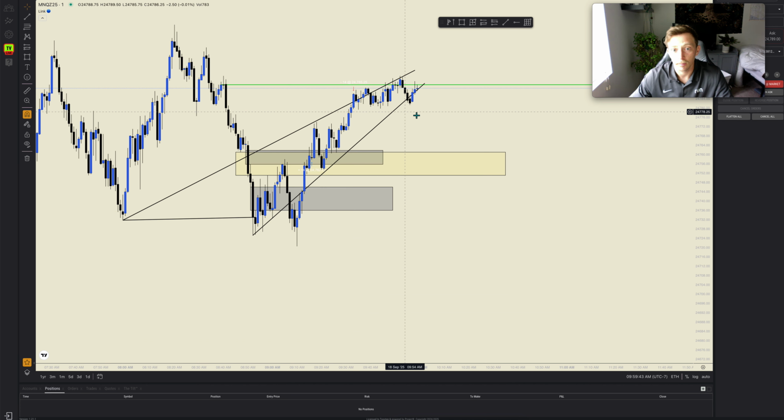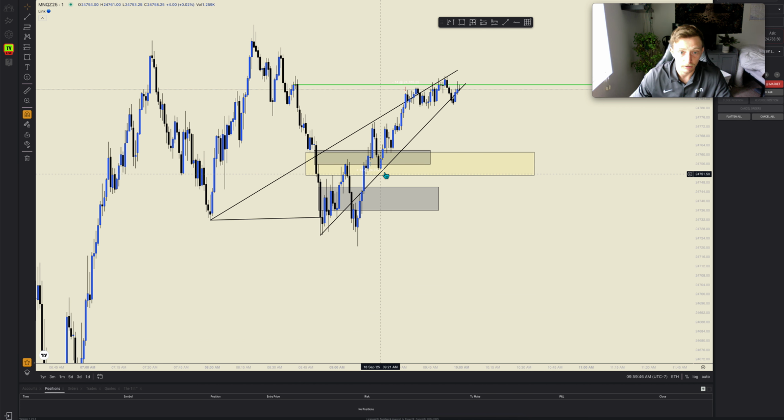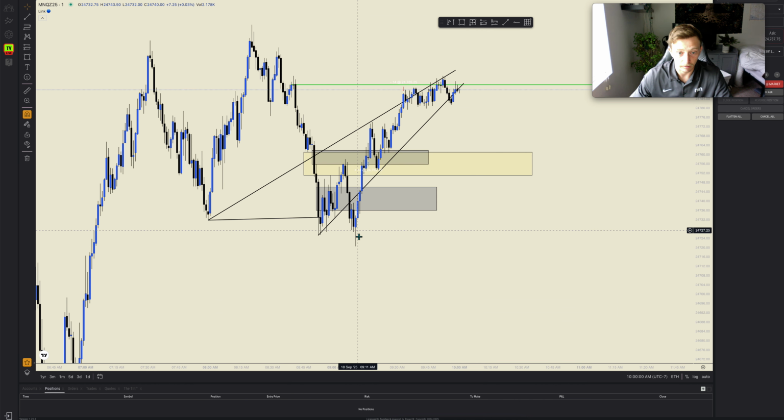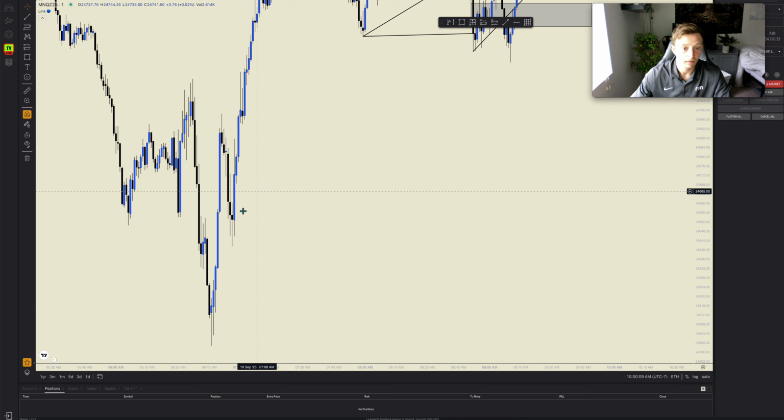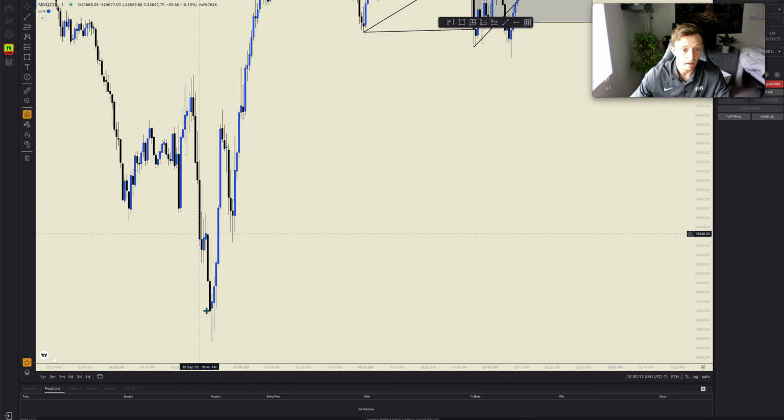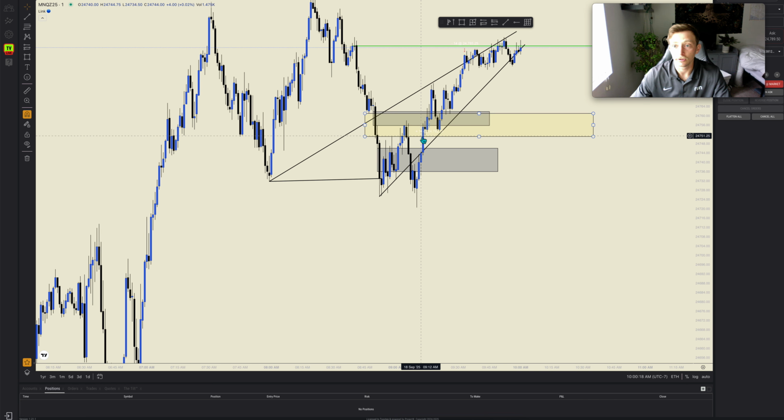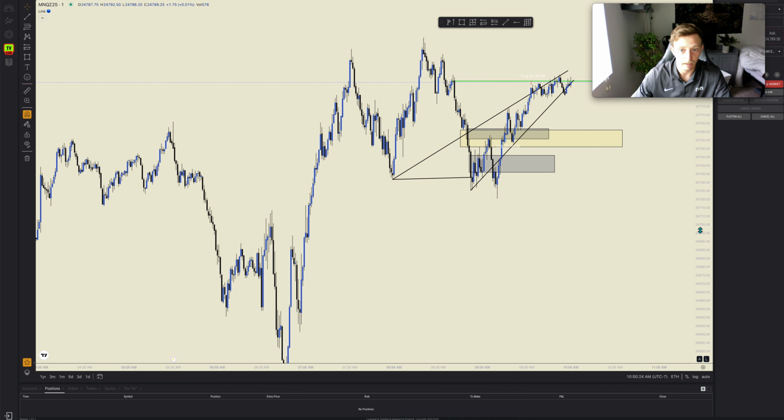I did not have a stop loss on because I was watching price to see if it would just come down and break below this gap. Sometimes when I do have a stop on and it's in the middle of my trade idea, you'll get these wicks and it'll stop you out. So sometimes I do have a stop on if it's like this over here, right? So if price breaks above this, I'll have a stop down here for these big pullbacks. But for these smaller ones, I prefer to just watch price. So that was basically it for today's trade recap.